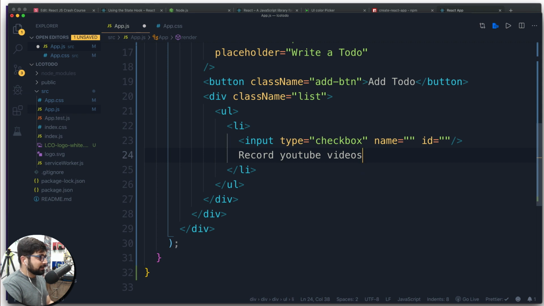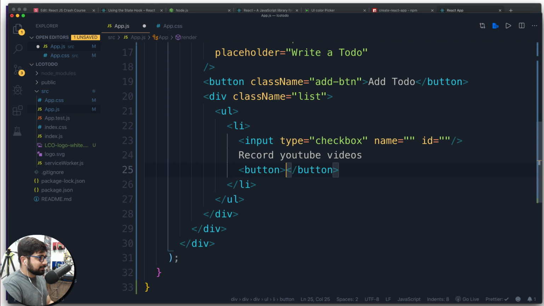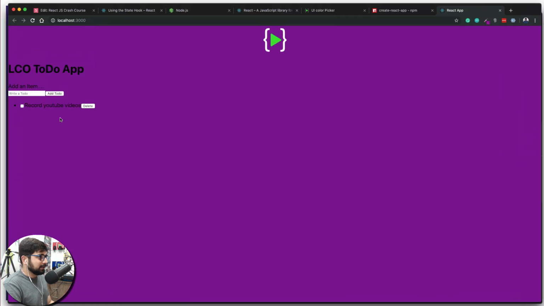And once I'm done with that, I want to have a button. So I'm going to have a button, and this button is going to say delete. Okay, we're going to add a class name as well, because why not? The class name is going to be simply btn. Okay, nothing else, nothing is going to work. It's just going to be displayed up here. So we have a checkbox as well. We are going to get rid of this stuff, but right now we do have all of this going on. We do have a delete, and we can make that a little bit more beautiful.